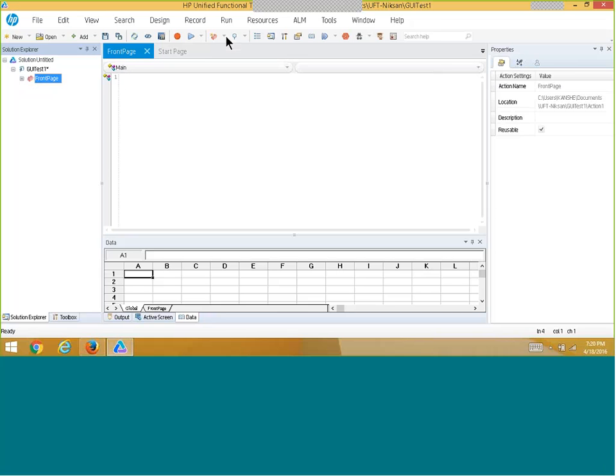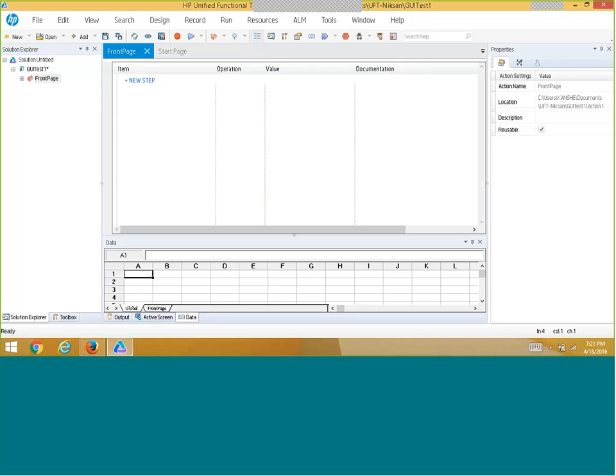How do you add actions? You can either go here, and then, I hope it doesn't crash. For some reason, it's been crashing on my system. Okay, it didn't. So what you can do is go to the insert call to new action. Now there you have a bunch of different options. Right now we don't have any other actions, but we can create a new action. If you look at it, right now there's only one thing, front page over here.